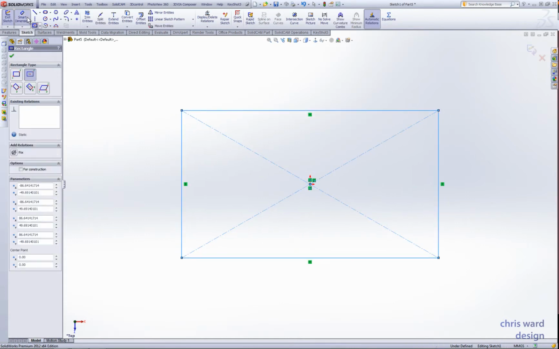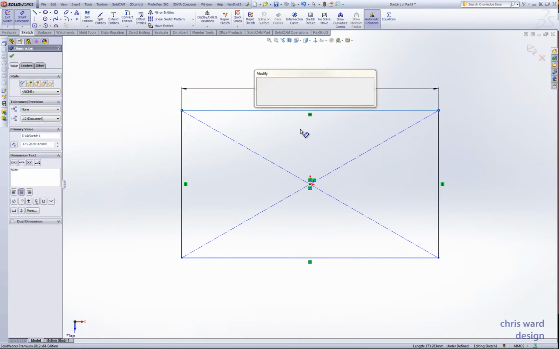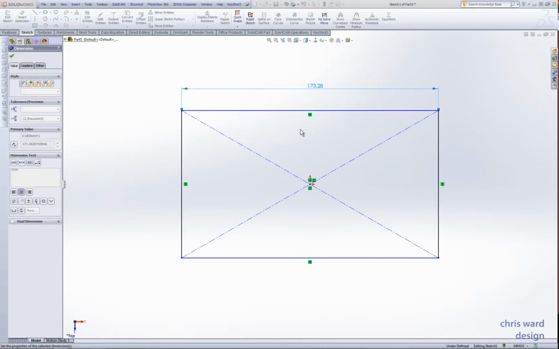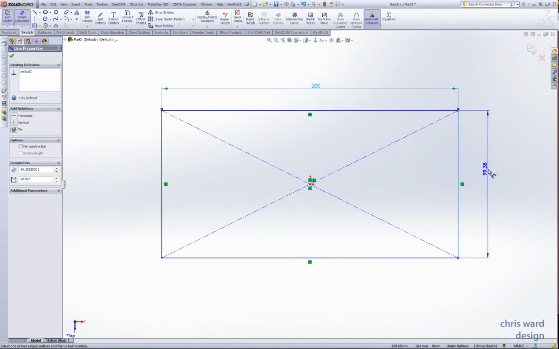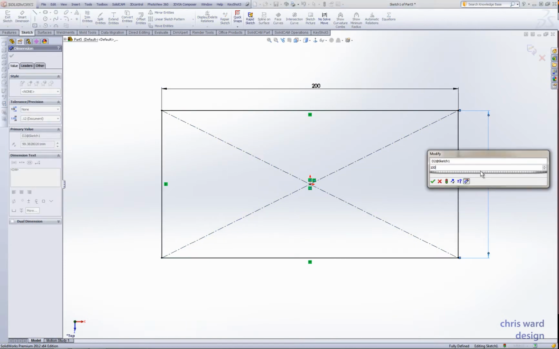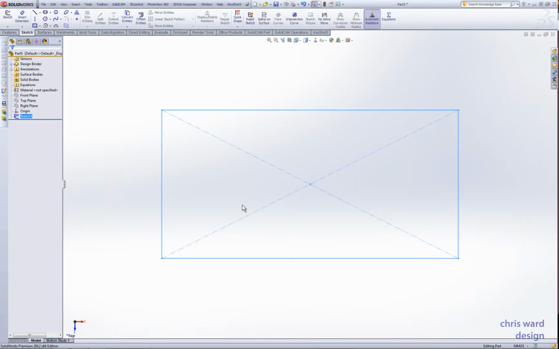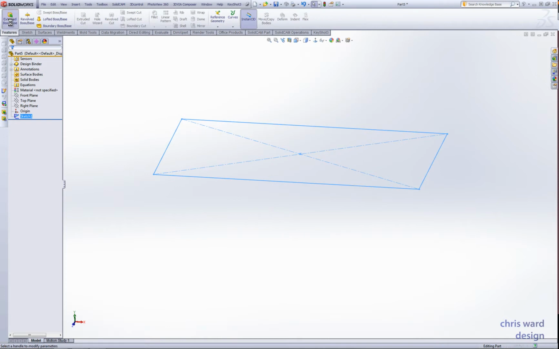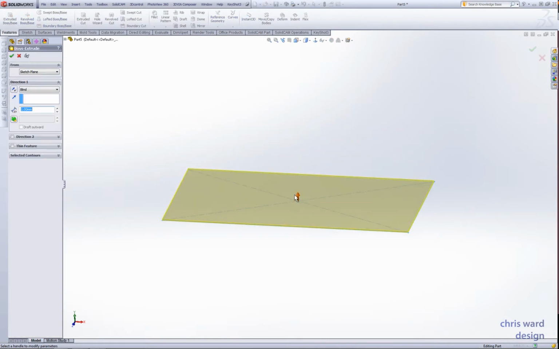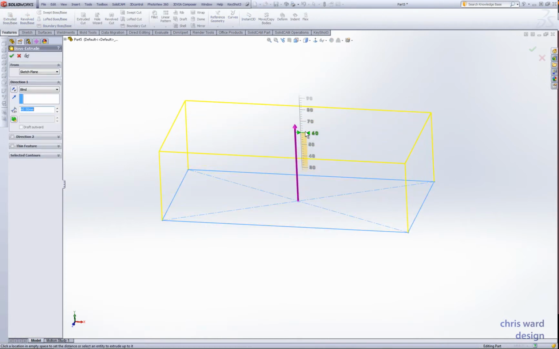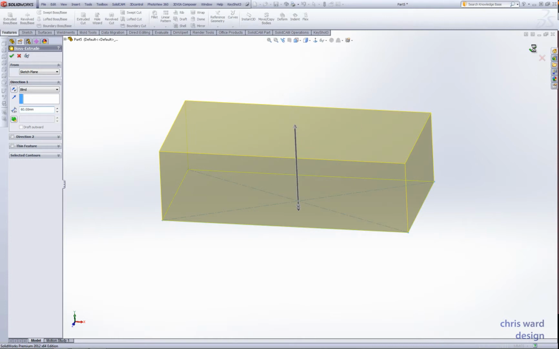We'll put some dimensions on this. We'll say 200 by 100. OK, and then extrude that to make a block. We'll extrude it by 60.